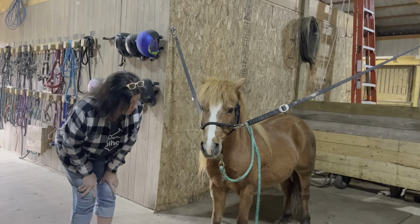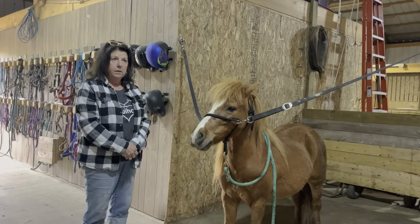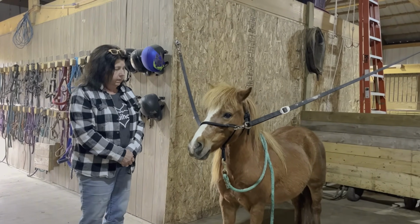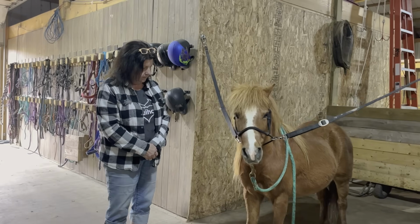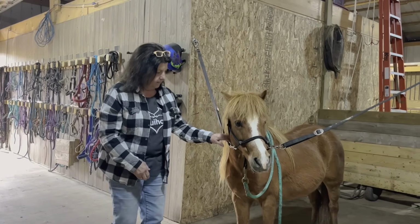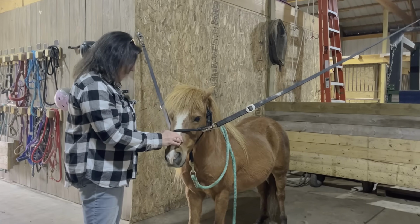Little worried about him traveling in the trailer by himself, but he's been back and forth, so he's been trailered by himself. Okay. Yeah, each time. If you'd like, you could lead him around or see how he takes a saddle, or otherwise, I don't know. Yeah, up to you. I know. Yeah, I think I just love him.